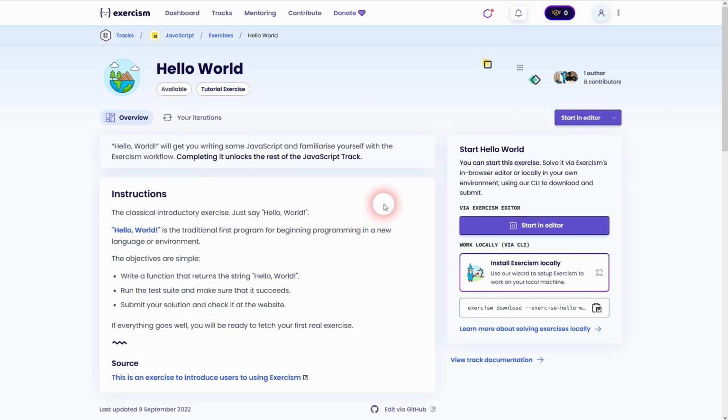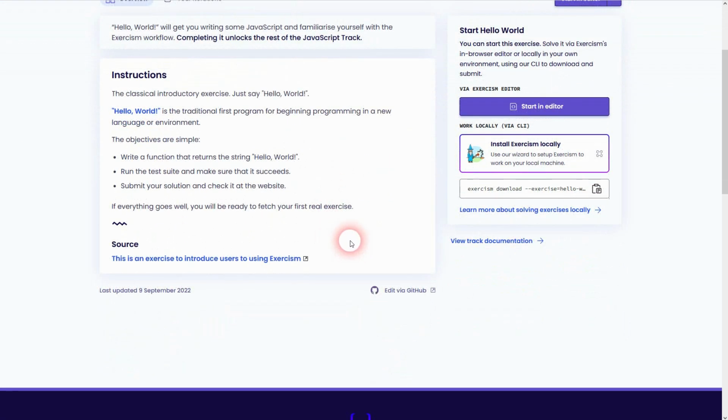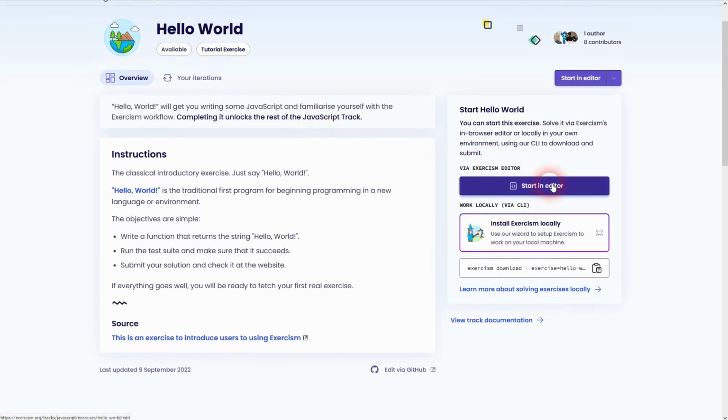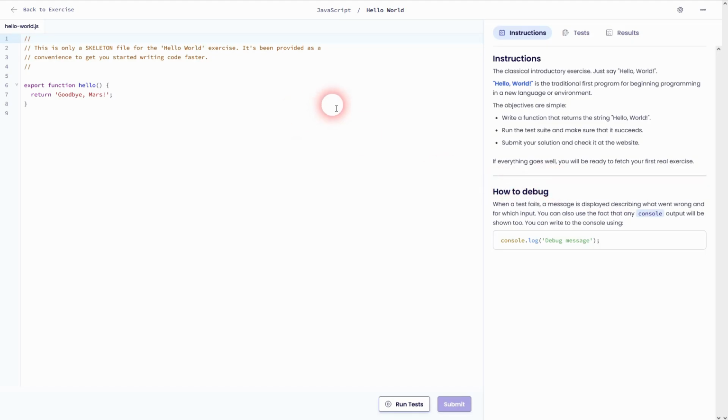Read through the instructions yourself and try to solve it at first without help. That's always a good approach for every exercise, and only when you get stuck, use my videos and work through these exercises with a little bit of help. As I've said, the first exercise, Hello World exercise, is fairly easy.